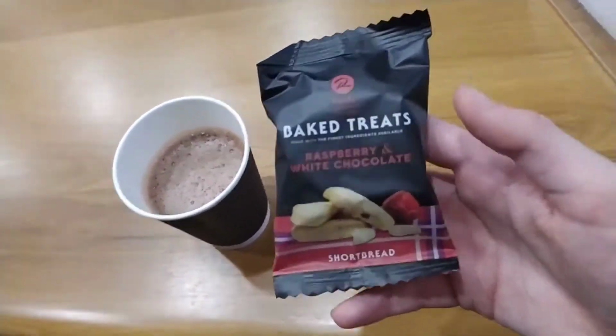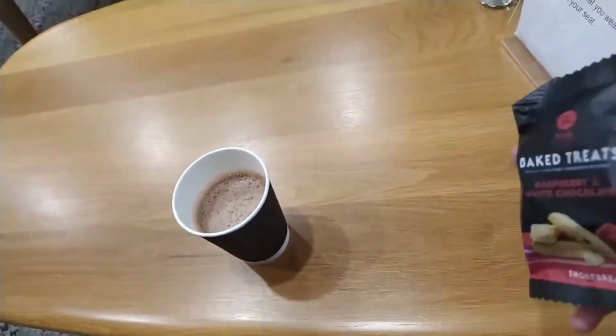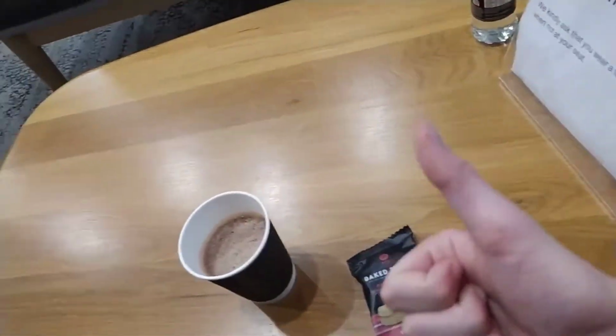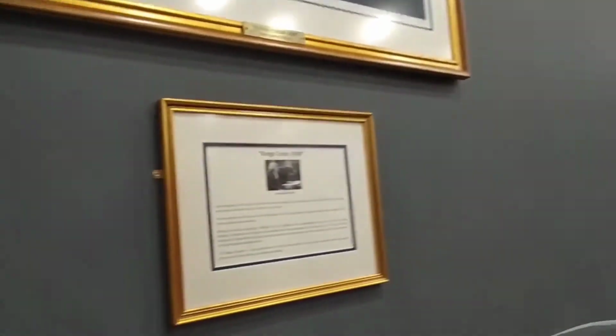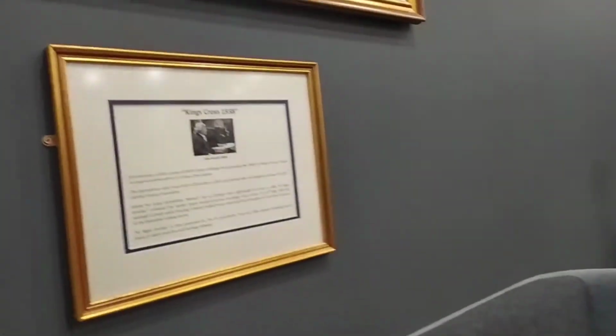They also have plenty of bar stool chairs and plug sockets. I decided to get a shortbread with my hot chocolate to feel very Scottish, and it was quite nice. I would rate it an 8 out of 10. It was really good. There are also plenty of plaques and paintings which makes it look nicer than it already is. And it already looks nice.